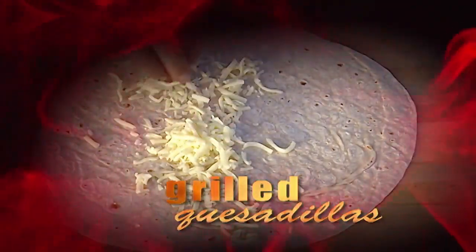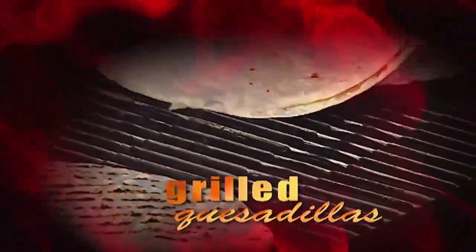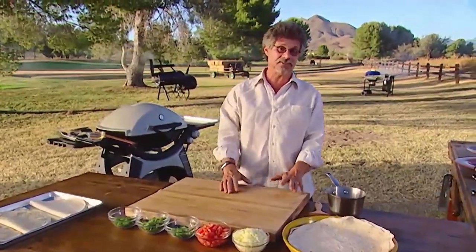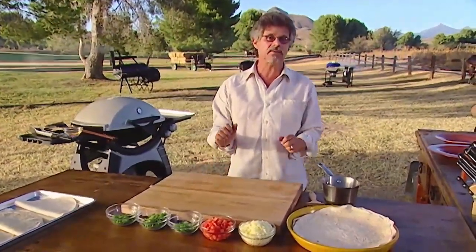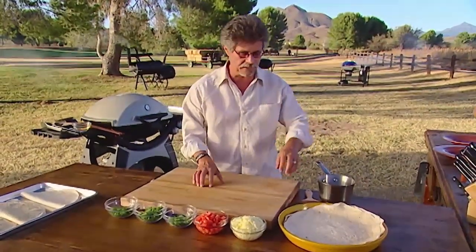Sometimes you discover a dish of such simplicity and yet of such ingenuity, something you'd never expect, that you just want to rush home and make it yourself. What do Italian panini, Colombian arepas, and Mexican quesadillas have in common? All three are grilled cheese sandwiches, and there's at least one you can really cook on the grill. The Mexican quesadilla is a snap to prepare and makes a great snack at a tailgate party. Here's how we make it on Primal Grill.